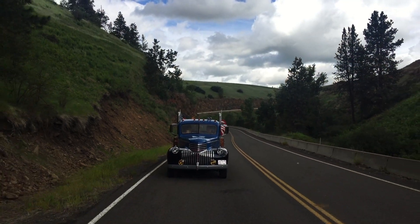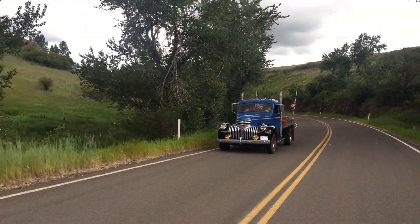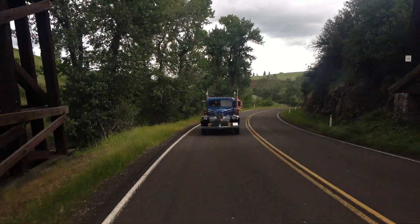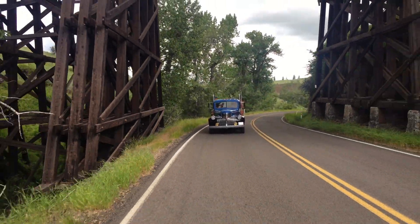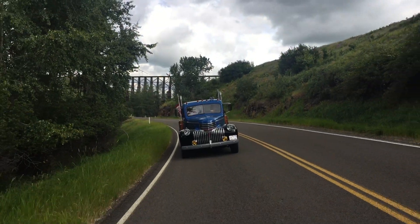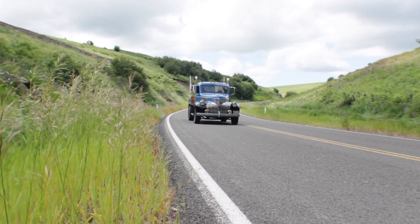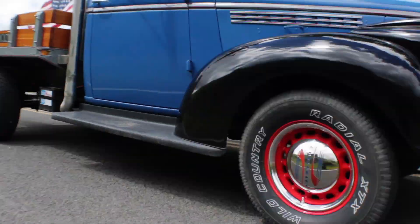The crazy thing about this story is it didn't actually get assembled until years later. Sometimes life happens — you blink twice and nine years have gone by. That's what happened with this truck. My dad was getting off work and he noticed a picture up on his locker of him and grandpa leaning on that old truck, only they were nine years younger. So he called up grandpa and said, 'Hey, we've got to get that Trap Wagon finished. I want this to be a memory building with you, not a tribute.' Working on the weekends from 2008 to 2012, he got the Trap Wagon on the road looking good.